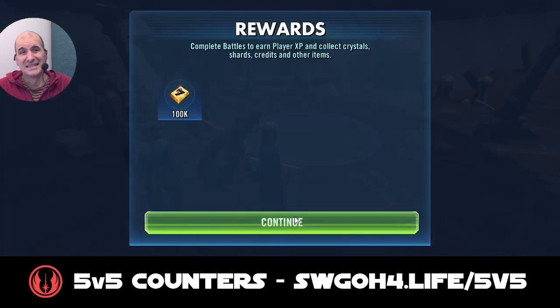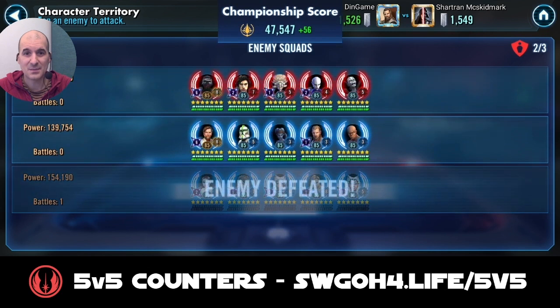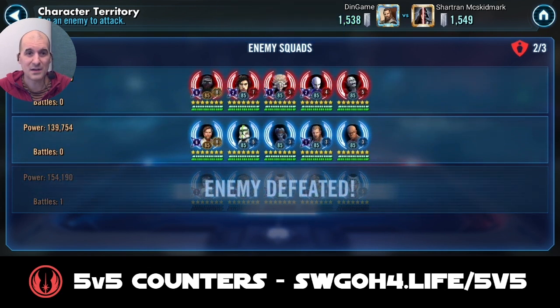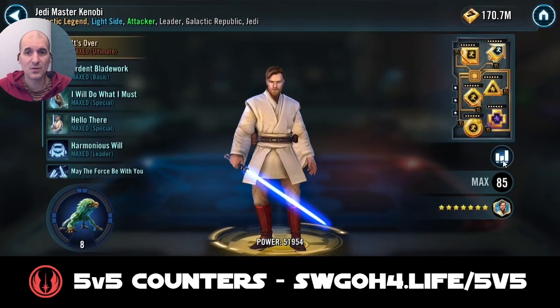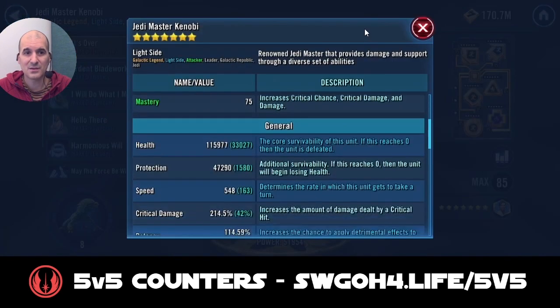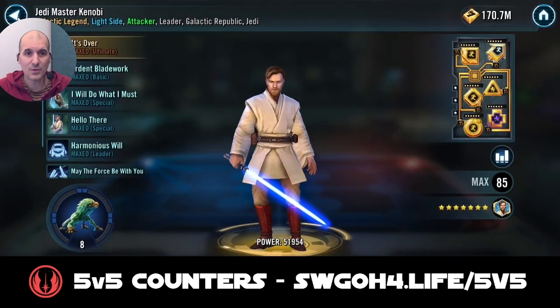Again, not the most efficient win here, but you know, these are some unknown teams I haven't fought before, and I just want to make sure I one-shot them. Alright, let's have a look at this Kenobi. He's Kenobi without Commander Ahsoka Tano, without any of the top Galactic Republic squad. But you know, Master Kenobi is still Master Kenobi, right?